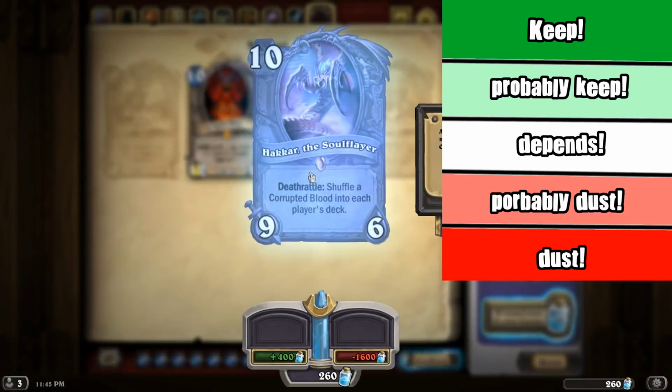At some points, Hakar is very experimental. You can keep this around if you're going to try to make this work. However, if you're banking on this being good in a year from now, just hoping you'll get the value out of it, then you might as well dust it, because that is unlikely.